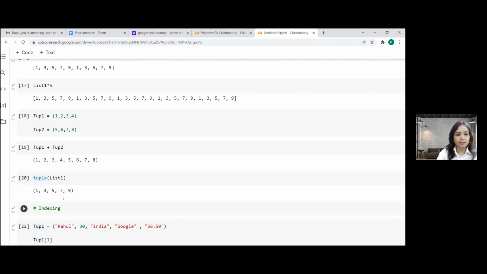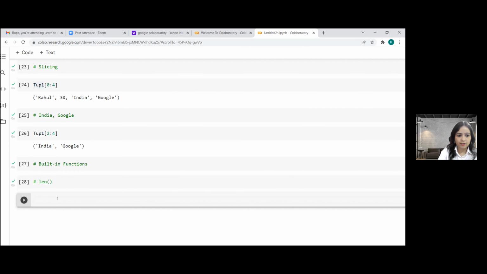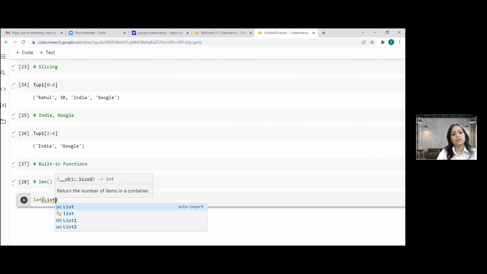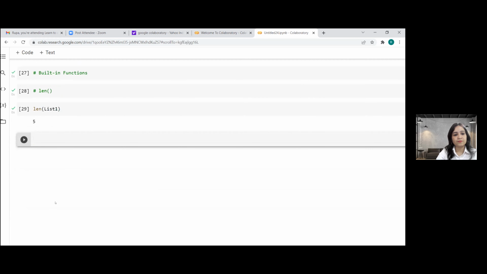So let's take our list one, and I use the len function within round brackets, and then press Shift Enter. This gives me 5. Since list one contains 5 items, the len function gives me 5.